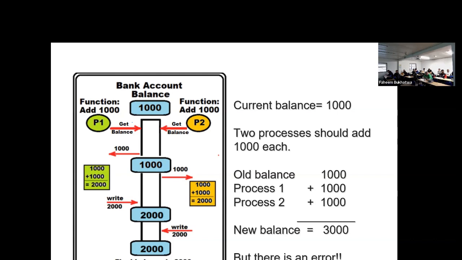1 millionth of a second later, this guy also says, write the new balance, 2,000. So the last one, this 2,000, overwrites the other 2,000. So at the end, you end up with 2,000 in your account. You're missing 1,000. And they call this the race problem. Of course, there's something wrong. What's wrong here is that they both came in and both started the process of changing, but they first asked, what's that value, add to it, and close.